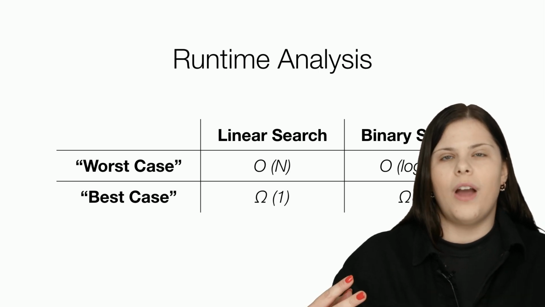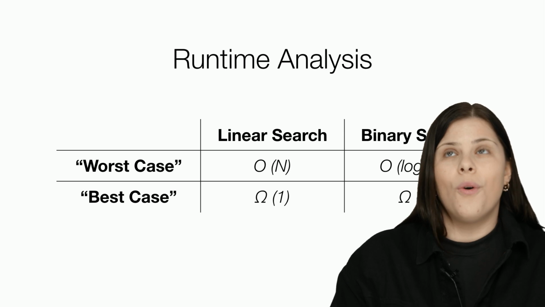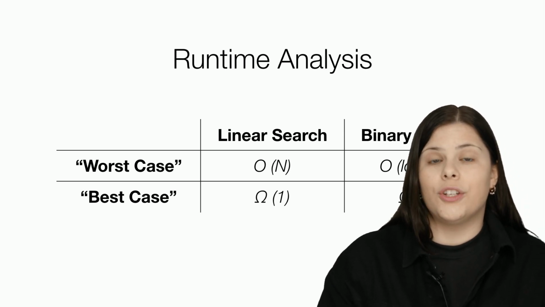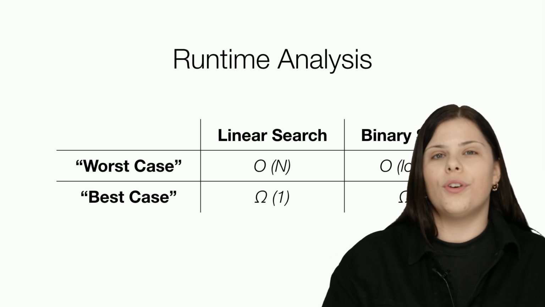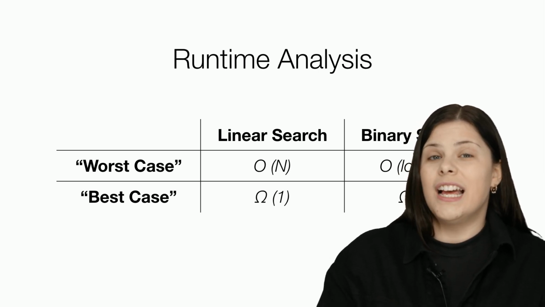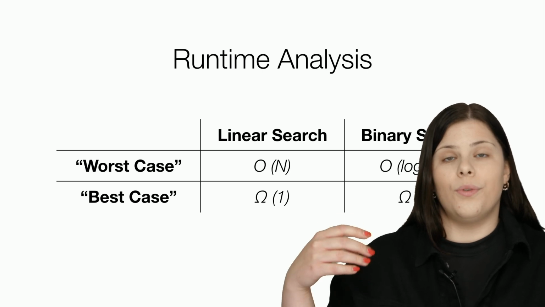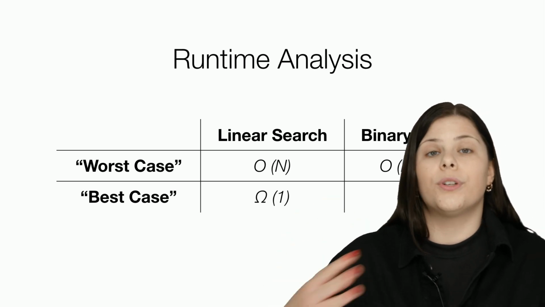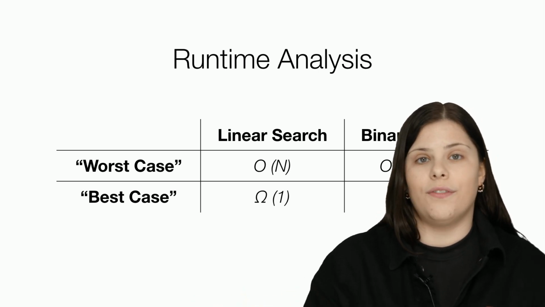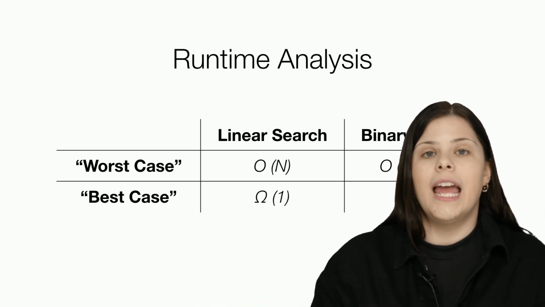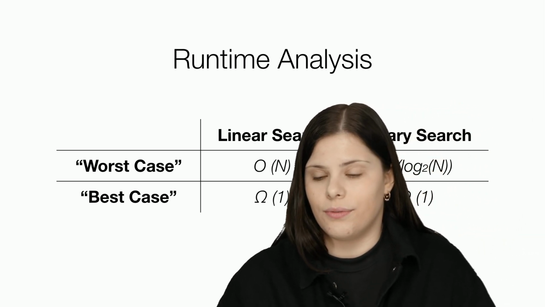But what if you have like 500 items, and you're only searching it once? Well, consider the time that it would take to sort everything first and then do the binary search. So if you're trying to look for something just once, linear search might be the way to go. But if you want to look for something repeatedly, you might consider sorting it first, to give yourself this perfect orderly list and then using binary search to find the element you're looking for.